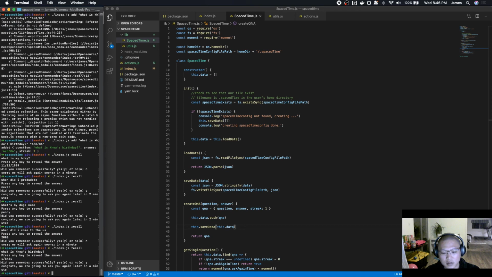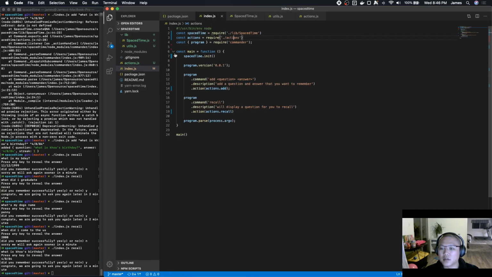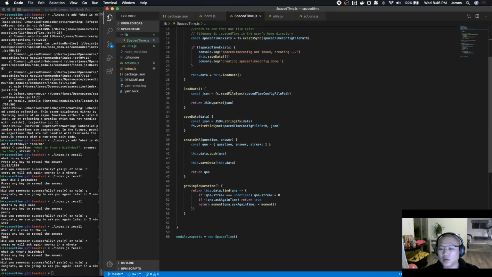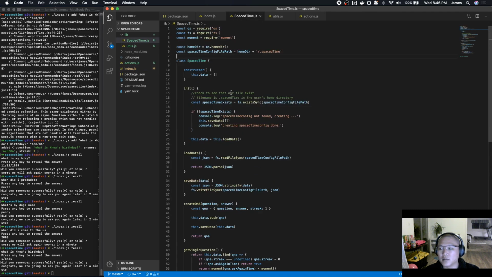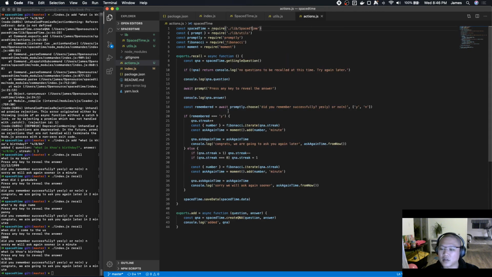Yes. Cool. Okay. I think this concludes my refactoring of getting things out of our main index file and providing a nice interface for how our Commander.js interface looks like. We have a starting point for our library class file here, and then our actions, which I'm going to think about how I'm going to restructure. But yeah, I think we're good.